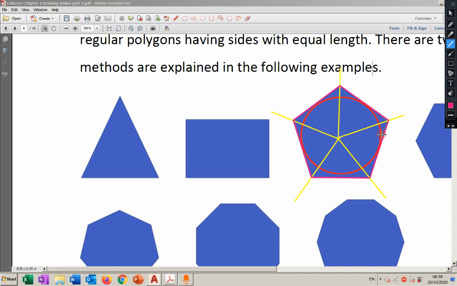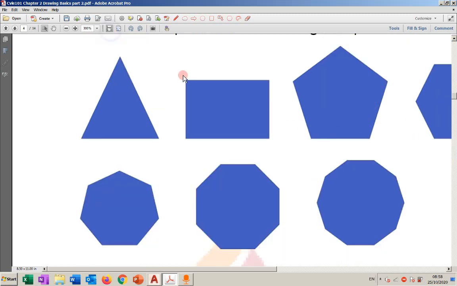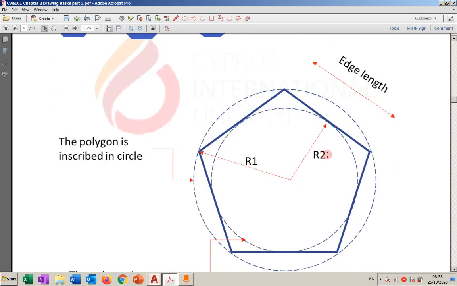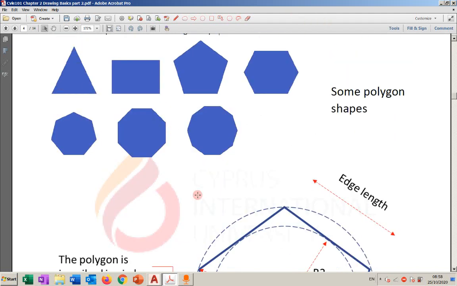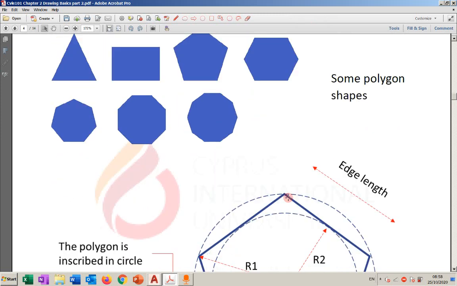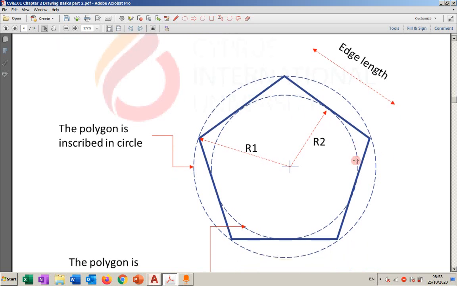So there are two methods, whether the circle is passing through the points or the circle is inside the polygon. These two methods in hand drawings can be used to draw a polygon. AutoCAD uses the same techniques. The polygon doesn't matter how many sides you have, starting from 3 sides to 1024 sides. We're not going to go for that much. Let's say maximum we'll go for 10 sides. So the number of sides doesn't matter.